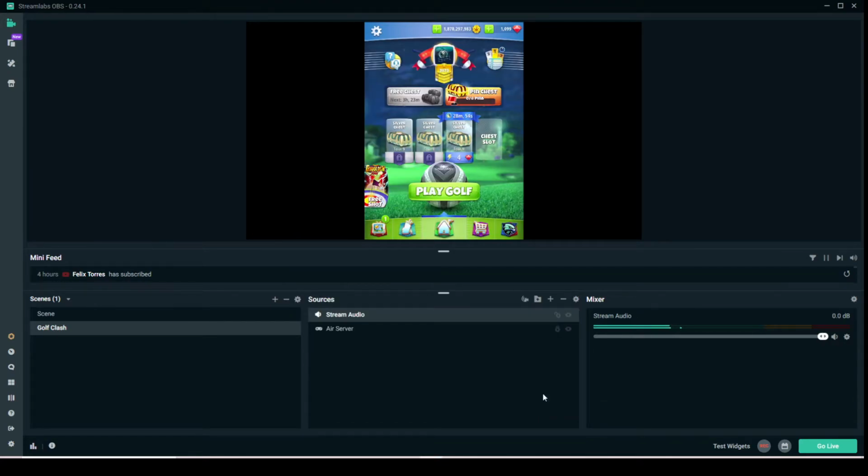All right, so there's your next step. You've got a basic game screen up, and you've got some stream audio to fill the voids of silence since you're not talking on stream. And you can take your slider here and adjust your volumes, and you just have to tinker with that. This is where recordings come into play. We'll get into that on one of the last things that we do.